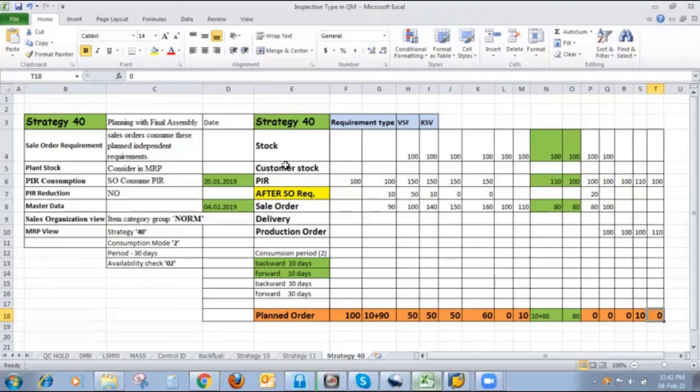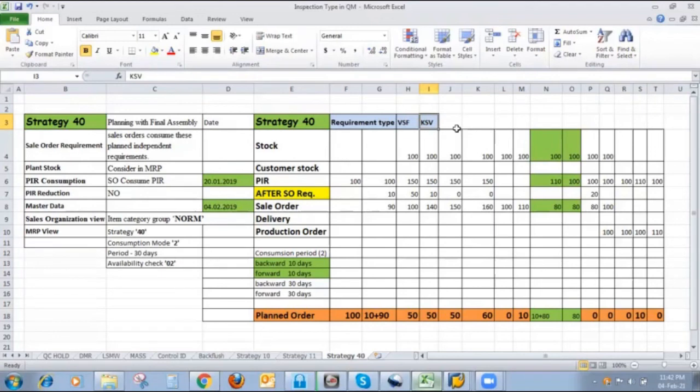So friends, I already told you, if we put demand, our requirement type is nothing but VSF, but when we create a sale order for a particular strategy 40, our requirement type should be KSB. Main difference between strategy 10, 11 and 40 is that 40 uses PIR and consumes this PIR by sale order requirement and adjusts final demand.